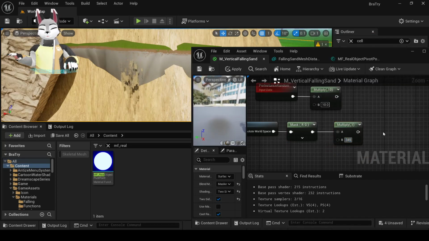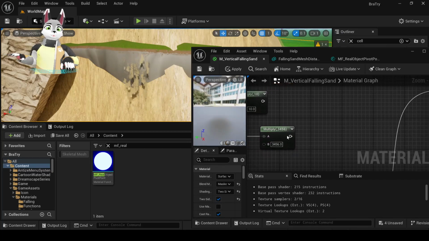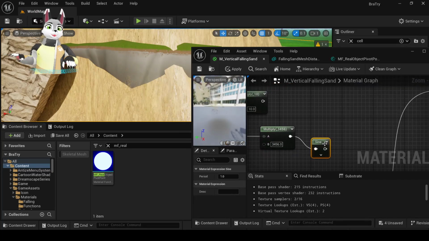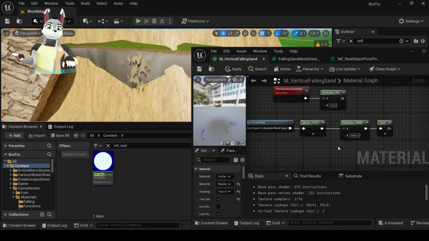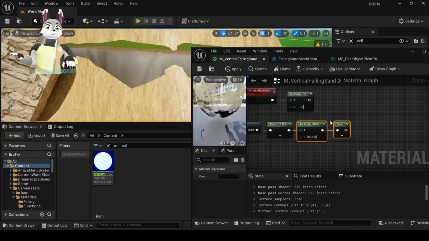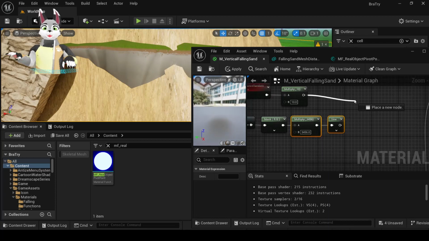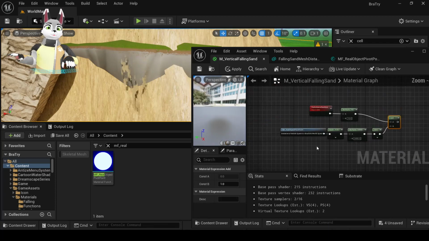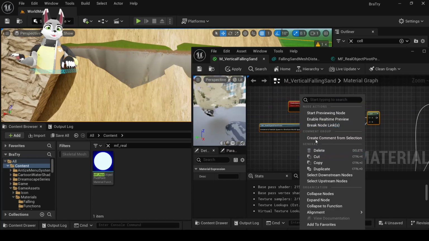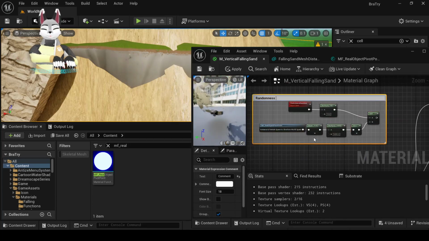I'm going to put 3, 4, 5, 6. So that's a big number. Then I'm going to use the sine function to make it periodic. It's a sine from sine and cosine. So any number that crosses a value is going to be set back to 0 and 1. I'm going to add these guys together. This is our randomness generator. Create a comment here: Randomness generator.